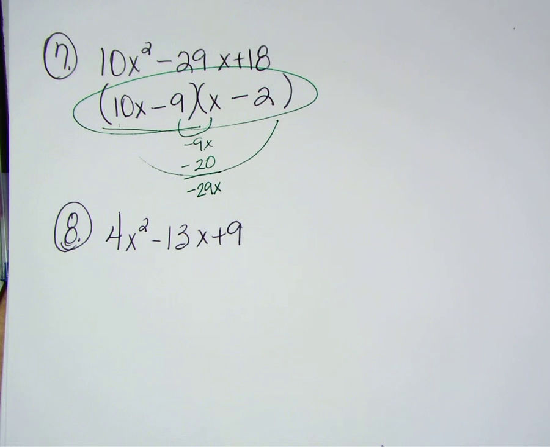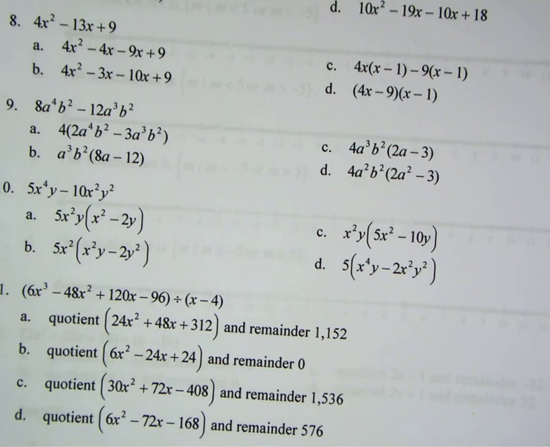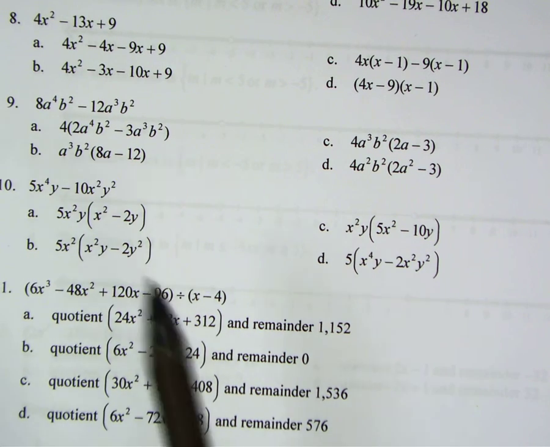Now number 8. How did you do number 8? I looked at all the answers and did the full method on every one until it gave me an answer. You looked at every answer and did the FOIL method on every one till you found the one that gave you the right answer. Is that what you said? Okay, so number 8 here. Let's look at the choices. I would just look at the answers again and see if it was the FOIL.